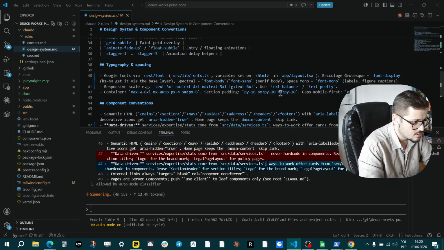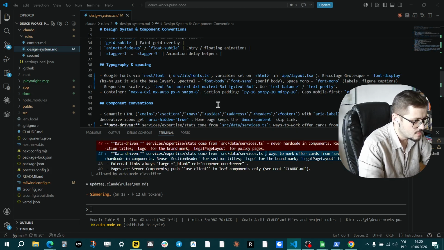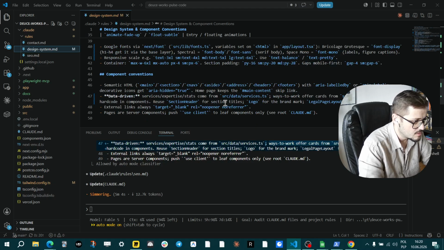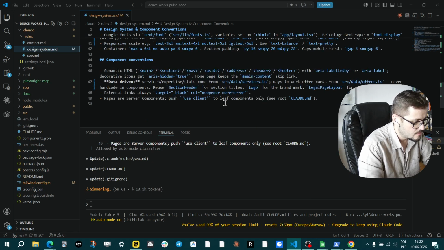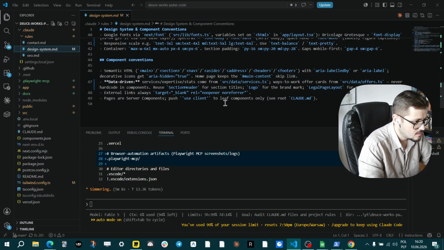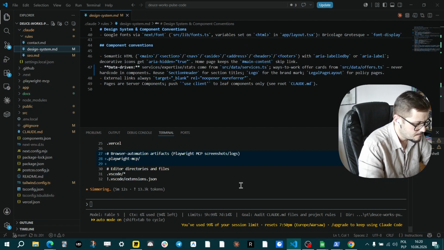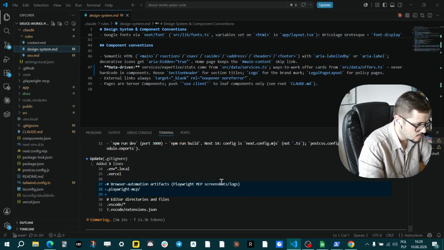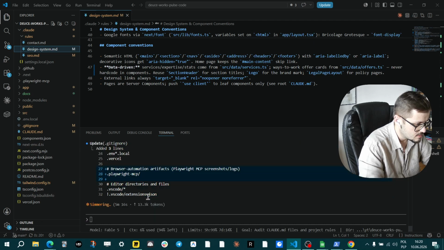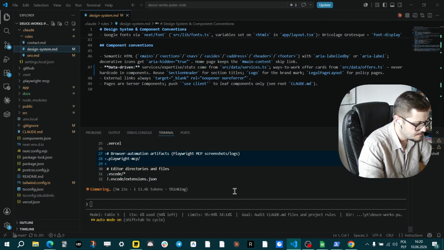Oh, Bricolage, yes, Spectral, Space Mono, Google Fonts, yes, definitely in place as well. So all of that is being updated. Okay, the git ignore files and folders are being added there, so as not to send anything to GitHub that shouldn't be there.